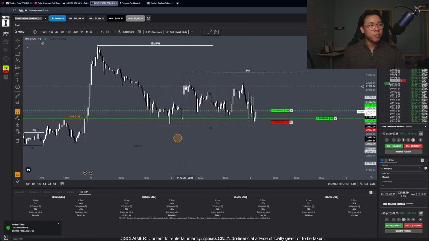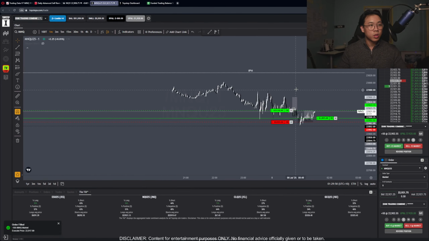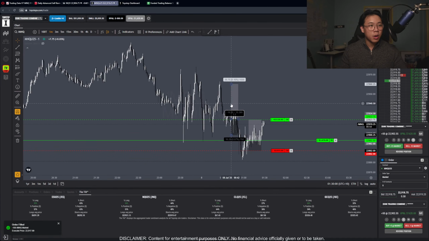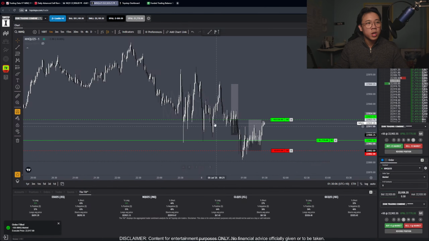Anyways, it seems to have pulled back into this internal protected low. And so that leads me to my trade number 1 of the day, which I took at about, I believe, 12:42, about an hour after the New York Stock Exchange opened.